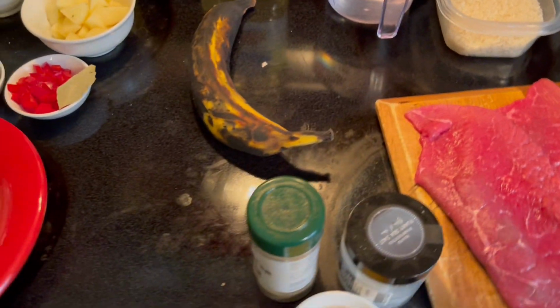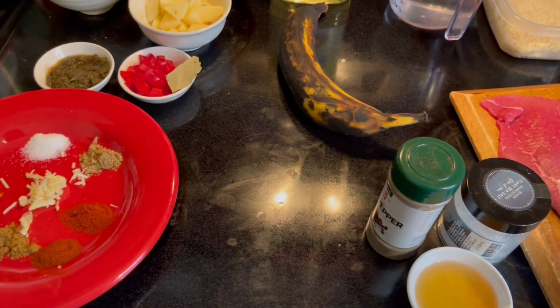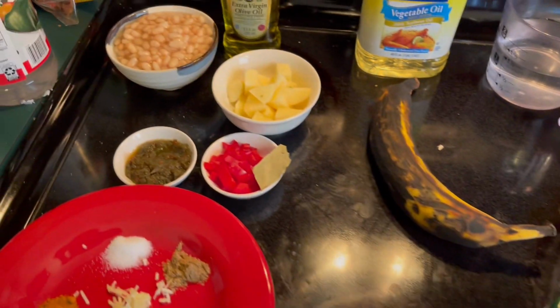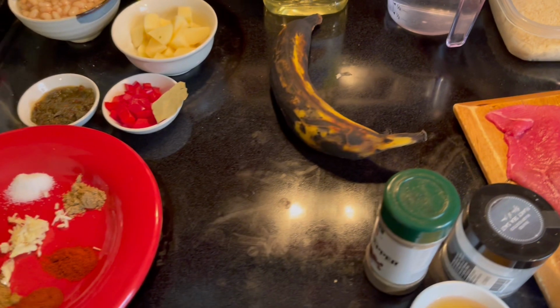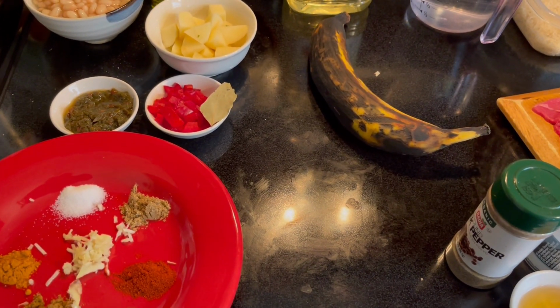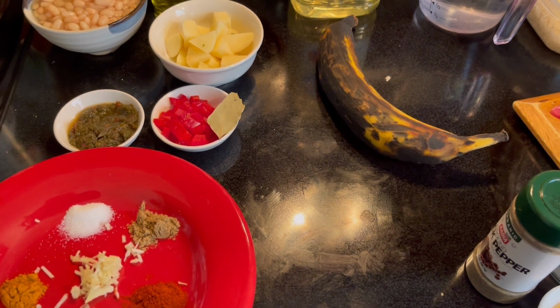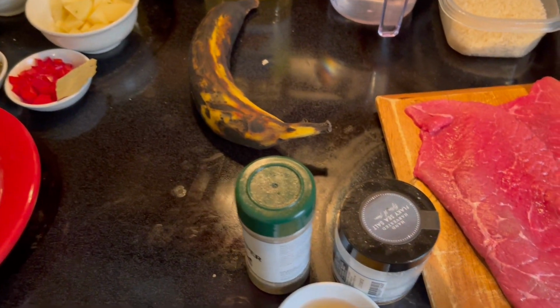And this one is going to involve steak, Puerto Rican style, white beans, sweet plantain, and white rice. And no worry, I'm going to sectionalize this video, put it in sections, because I'm going to show you how to cook each so you have an entire meal.